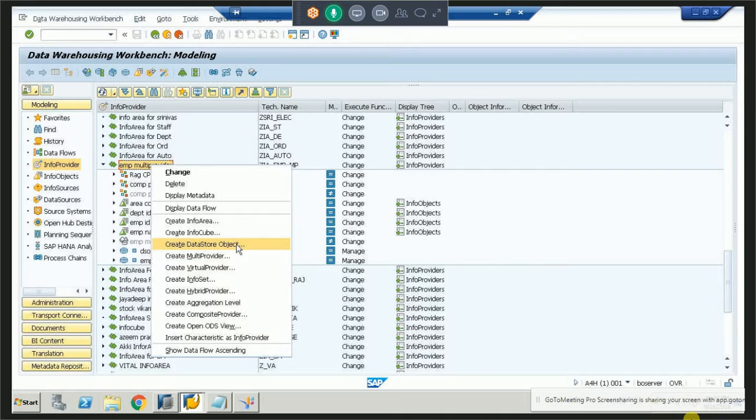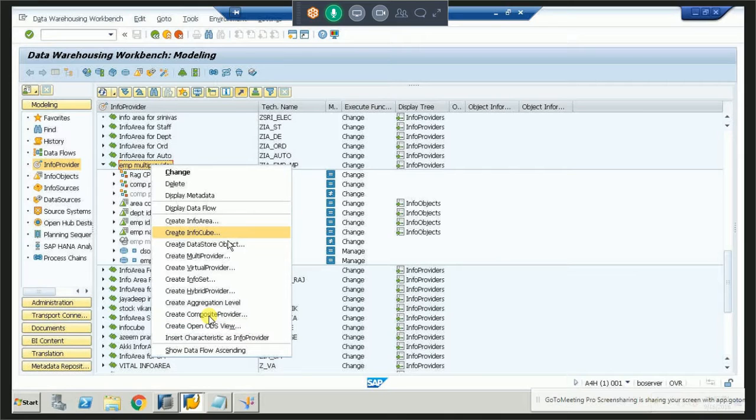You have taught me how to create ODS view, DSO, multi-provider, virtual provider, info set. And we can get the option of composite provider as well, and we can get the option to create open ODS. But I can't see the advanced DSO. That's what I ask.